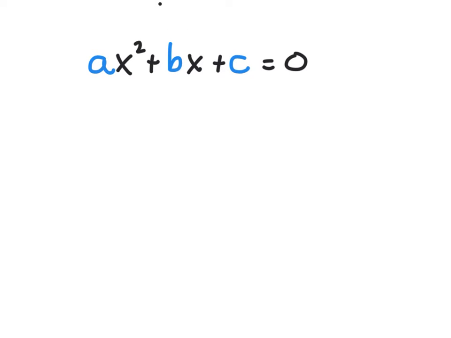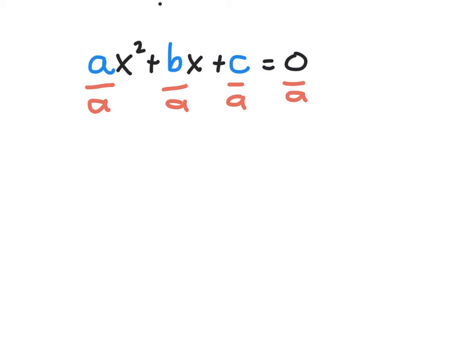For starters, the problems that we've been working on, the quadratic functions that we've been factoring or the quadratic equations that we've been solving, are usually easier when there's just a 1 in front of the x squared. In other words, when there's not really a coefficient there. So what I'm going to start with is I'm going to divide everything by a to turn that coefficient into a 1. Okay, and everybody's done this before. We're just using inverse operations. As long as we divide everything on both sides of the equation, we're allowed to do that.